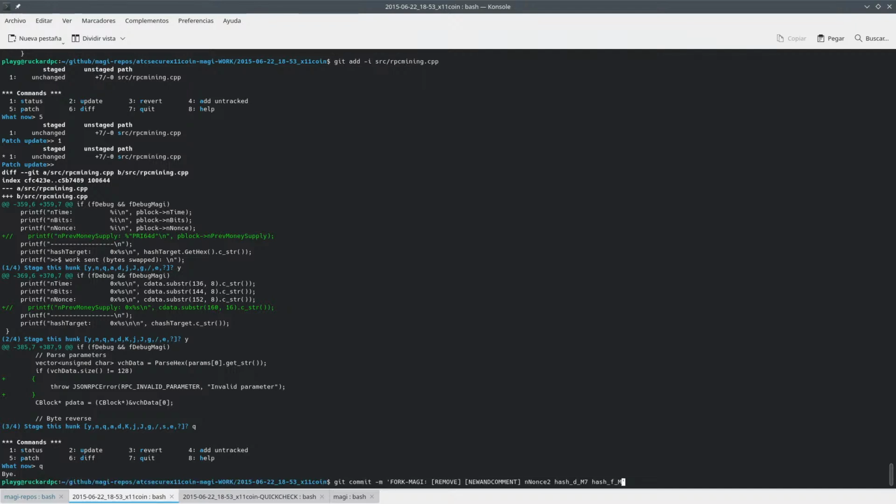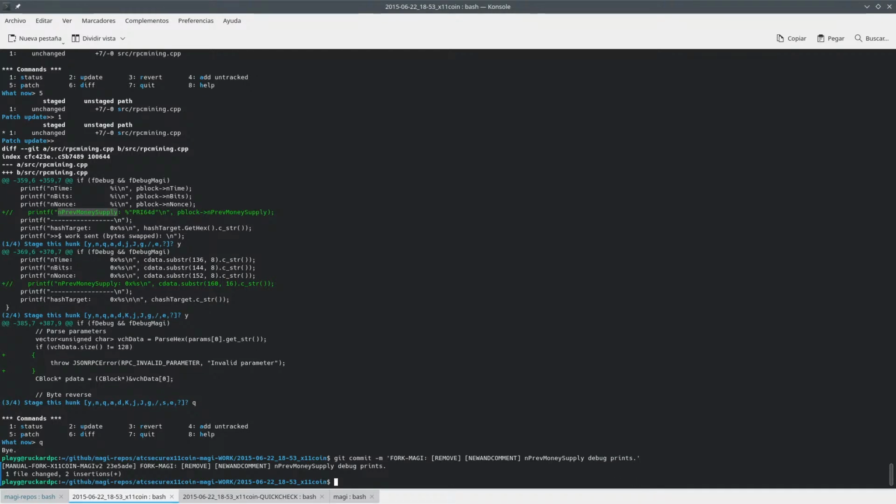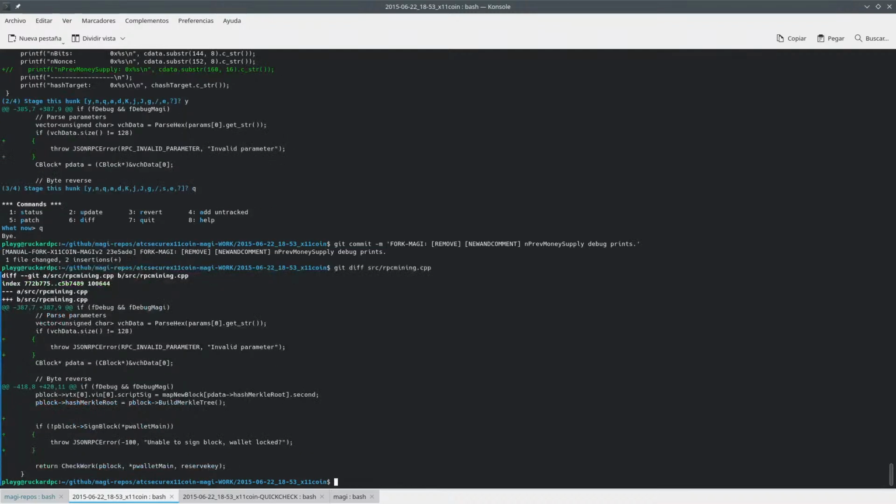This is going to be debug print. So this is mpref money supply debug print. It's a new comment. It's not useful at all. And this is the thing about.